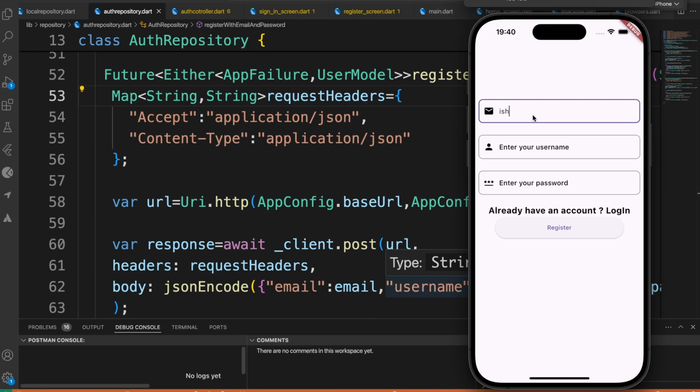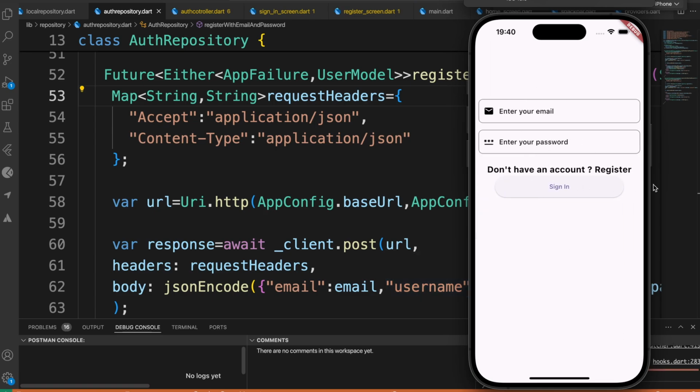So now if I say 500 at gmail.com, and then my username is going to be 500, right? And then let's do 1 2 3 4 5 6, right? And then let's register.